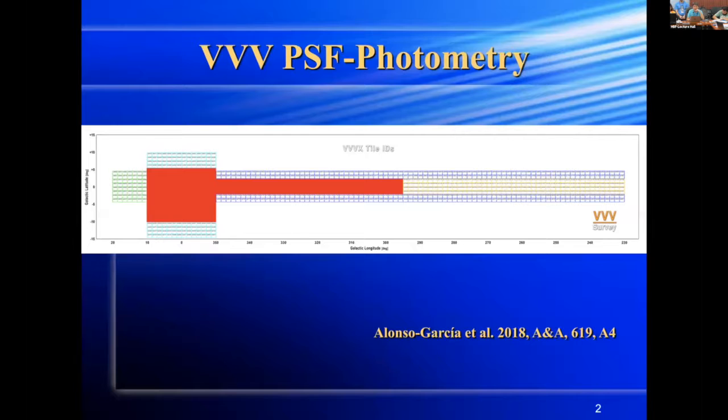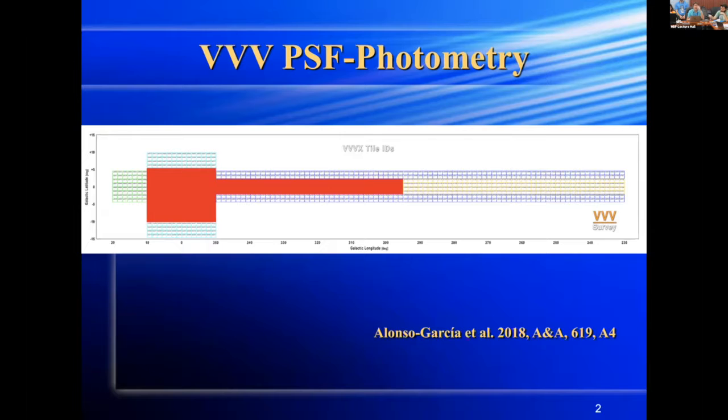So for the first part of my talk, I'm going to be concentrating on the VVV original footprint. So this is 348 tiles that cover around 560 square degrees in the bulge area and in the inner disk.